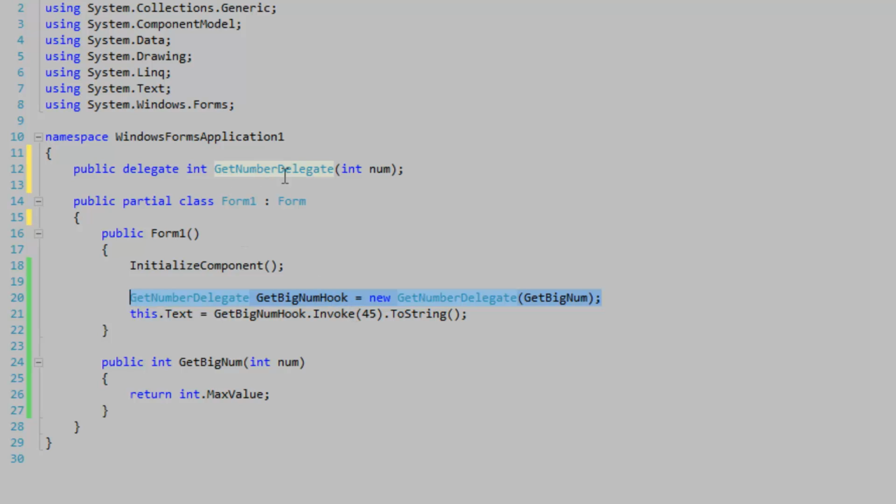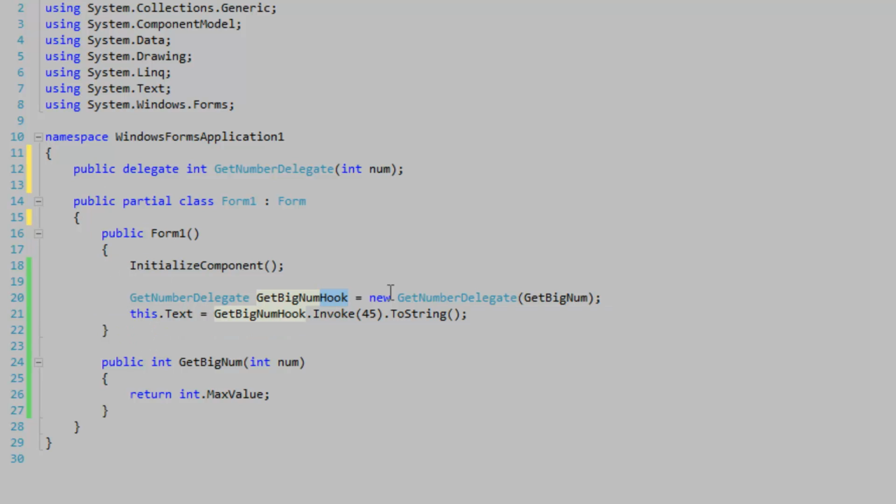By the way, I don't have a naming convention for any of these delegates, but typically I'm going to be postfixing the delegate type name with the word delegate and having a general idea of what it's doing. So it's pointing to delegates that get numbers. It returns numbers, and in my case it accepts a number, just for demonstration purposes. The method itself doesn't really do anything with this parameter, to tell you the truth. And you might want to postfix your delegate instances with the word hook or invoker, or handler, whatever you want.